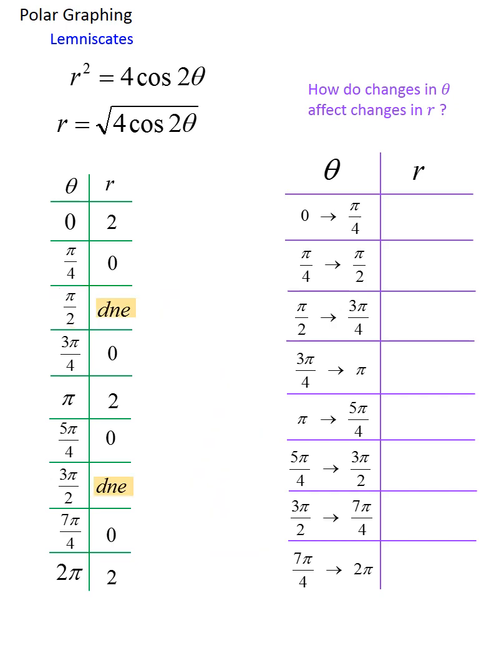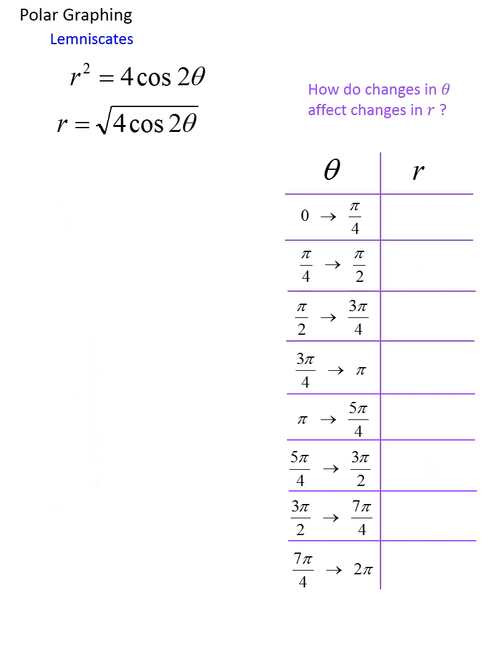Okay, now just because r doesn't exist at 2 singular points, that doesn't necessarily mean that there are lots of places from 0 to 2 pi for which r doesn't exist, or maybe it does mean that there are many places. We don't know. So the question we have to ask ourselves here is, out of all the infinite values of theta from 0 to 2 pi, where does r not exist or isn't real because it's the square root of a negative? We have 2 points on the left that we know it doesn't exist, but there may be more. So to analyze that, see if you can follow this tricky logic.